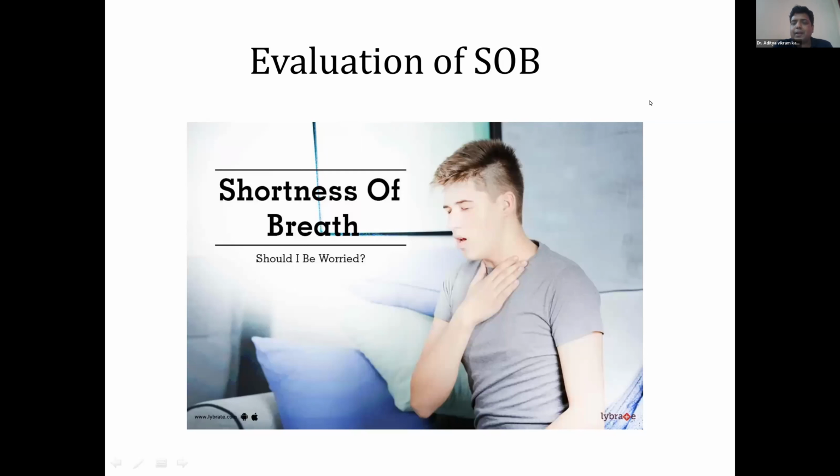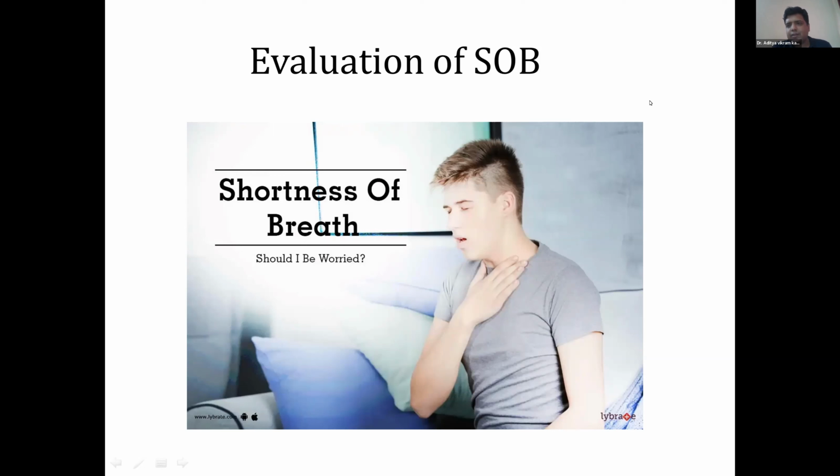Every time it might not be the same. Multiple locks are not opened by the same key. In that way, breathlessness in the ICU has very varied presentations in different sets of patients, because in the ICU we always get a different set of patients. So more important is to consider the surroundings, the history, and presence of mind, which lead us to the diagnosis. It could be a simple thing or a complicated thing. We'll just run through a few of the things.